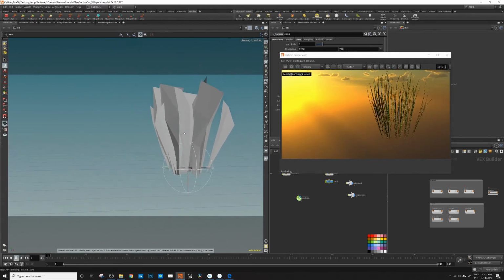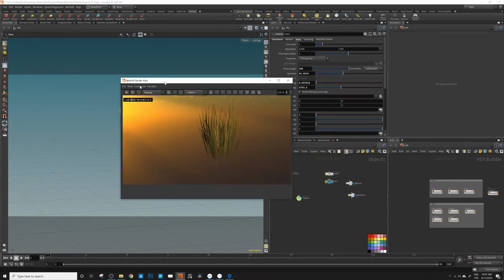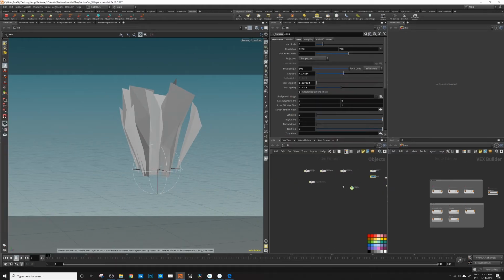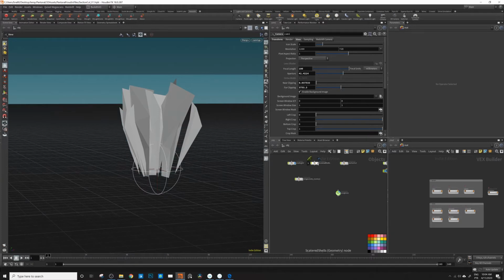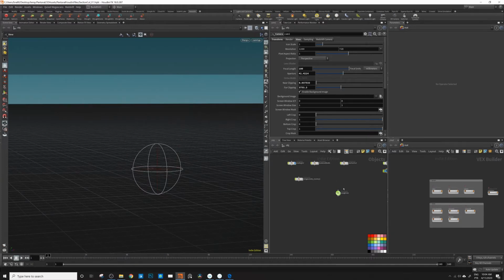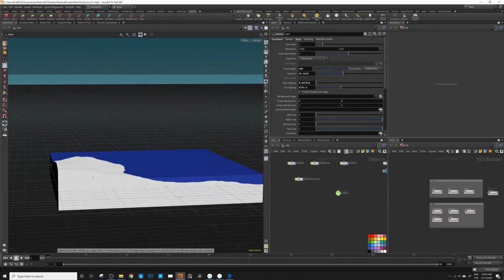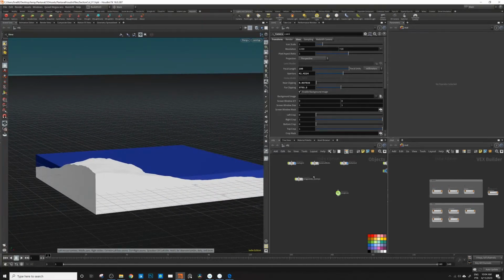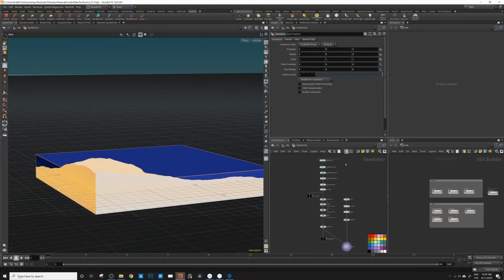We have our first asset in the scene. So let's bring the other assets that we're going to use for this. And I want to have this long grass, and maybe we can just place, because the scene is so small, I'm going to bring all the other objects now. I'm going to hide this, we don't need to see this now. Maybe the scattered shells, we don't need to see them, they are heavy, and I'm going to get our section cut that's together with our water. So yeah, we have this. Maybe I'll give a color to this as well, so we don't see this bright white on it.